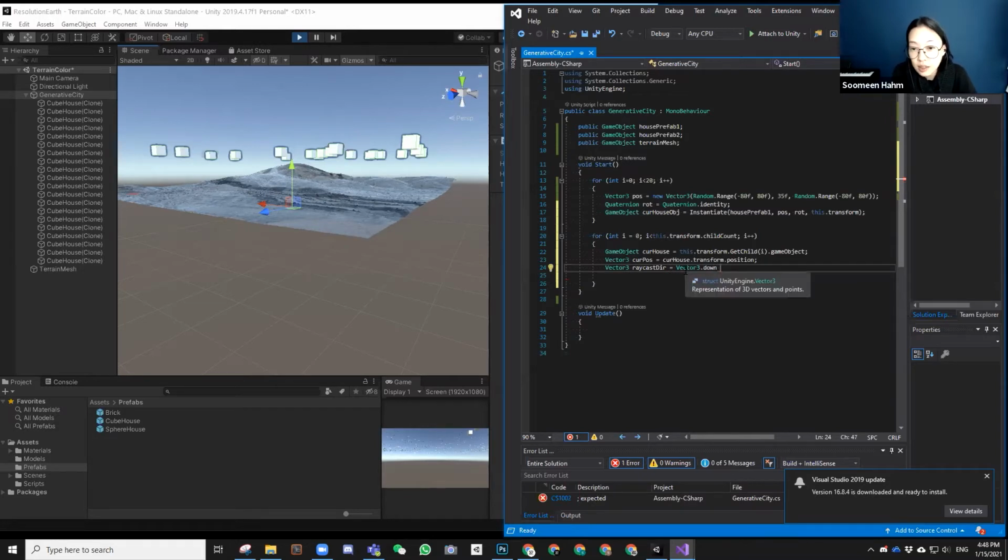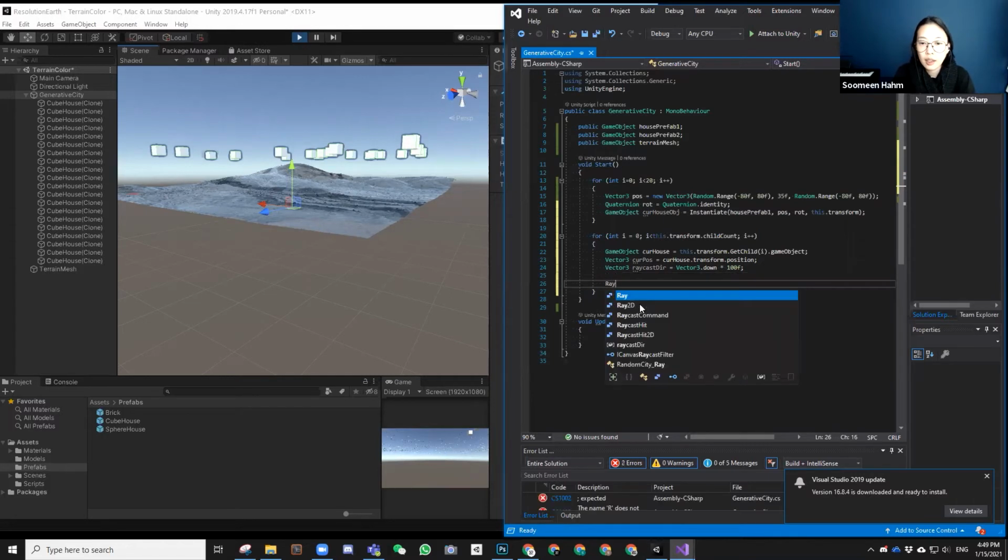This vector is a shorthand for writing vector 0, -1, 0. We are going to make it a little bit longer, so we are multiplying by around 100 to make sure it is long enough to hit our geometry.